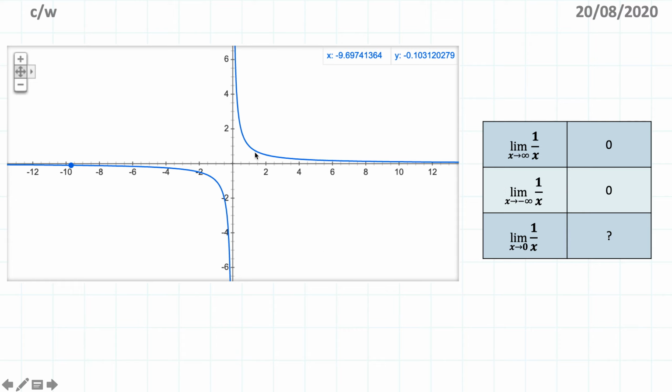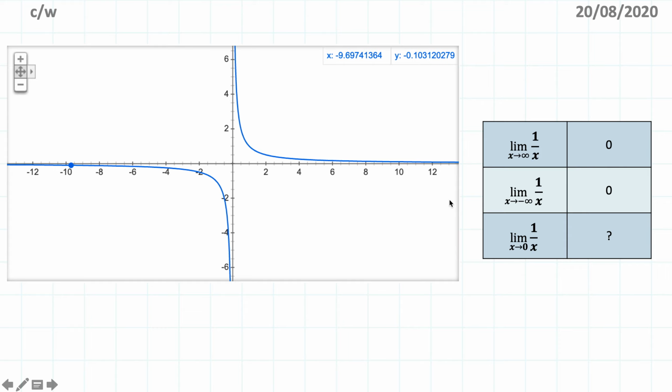If you see in this example, if I'm taking x coming from the positive side, and I'm approaching 0, my function is going all the way up to positive infinity. But if I'm coming from the negative side and I'm approaching x equals 0, so x is getting very close to 0 from the negative side, my function is going to negative infinity. So we have a disagreement here based on what the limit is.